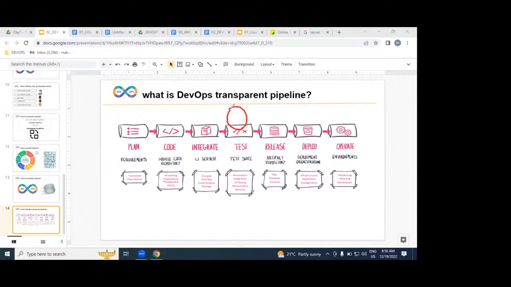If the working software is ready, what do we do? Do we directly place it on the server side? No. We hold it for a particular period of time for a release. In a particular maintenance window, on a scheduled date, we place it on hundreds of servers.